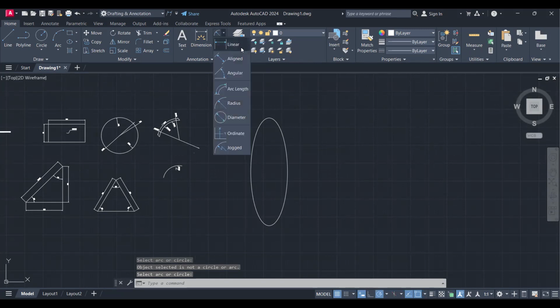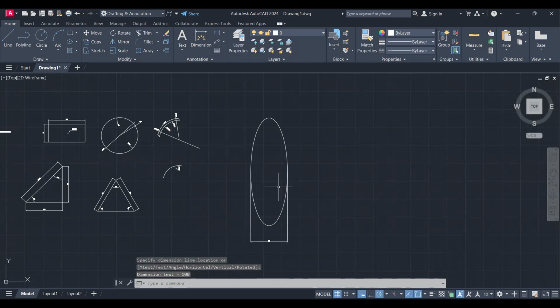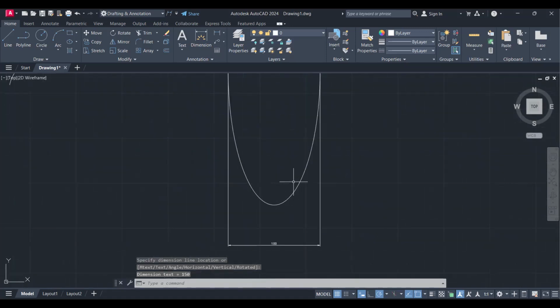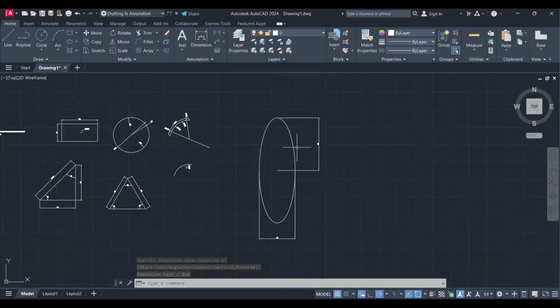For this purpose, you can use only linear or aligned. Just select this point and calculate this length, and then use ordinate to the center point, and this will be calculated. This way you can calculate the radius, diameter, anything, by using this part.